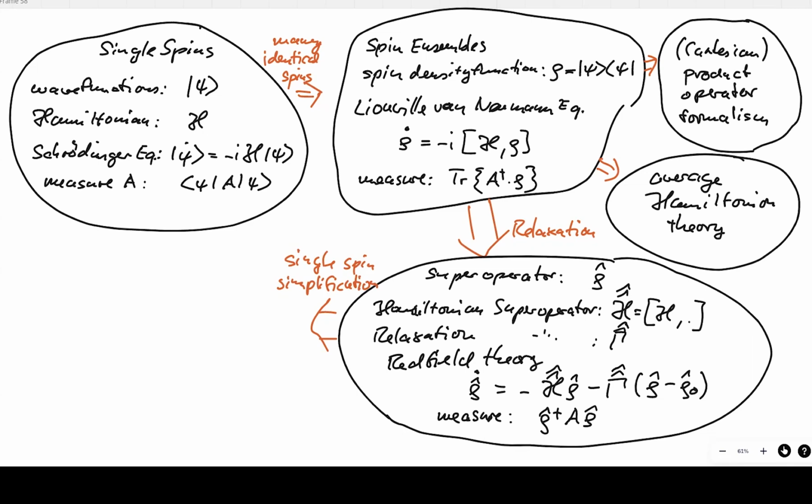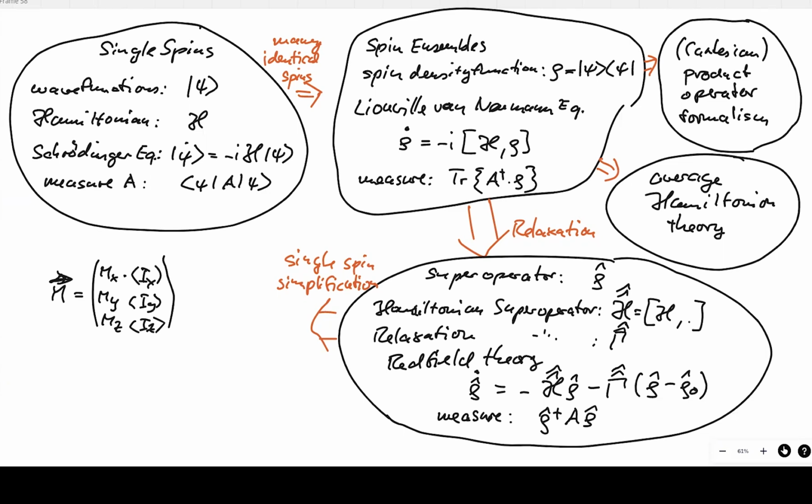And then we end up with a description where we describe the magnetization by a magnetization vector M, which is represented by Mx, My, and Mz. And these are actually the components of the operators Ix, Iy, Iz. So these are the components of the spin density operator in the XYZ coordinate system, or here as the expectation values of the eigenfunctions of the angular momentum operators.